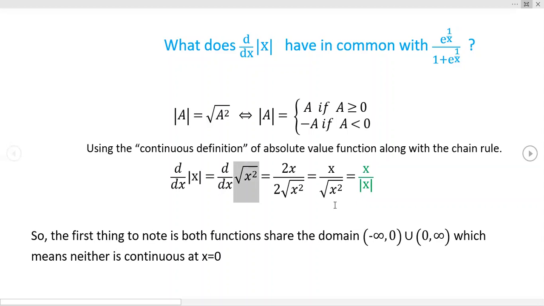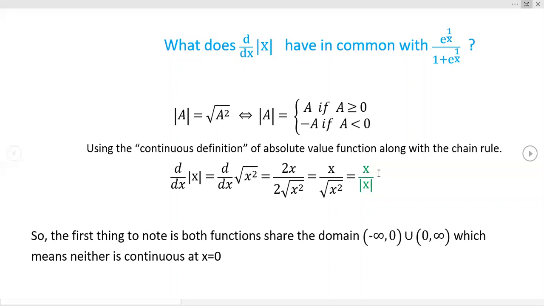Okay. Now, we see at this point that, just like this function, notice that 0 is not in the domain of this function here, because you would have e to the 1 over 0, and division by 0 is undefined. Well, right here, obviously, we would also have 0 in this function. So one of the very first things to note is that they share the same domain, which would be minus infinity to 0, union 0 to infinity, kind of a long-winded way of saying exclude all real numbers except 0. But anyway, that also indicates that neither one of them could be continuous at x equals 0.